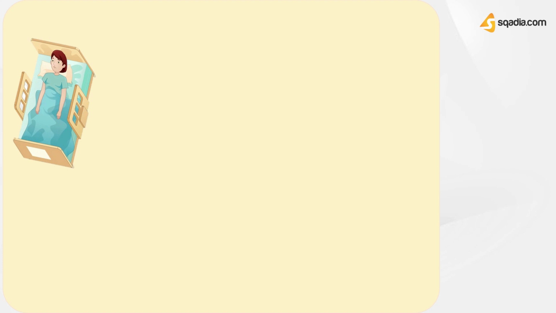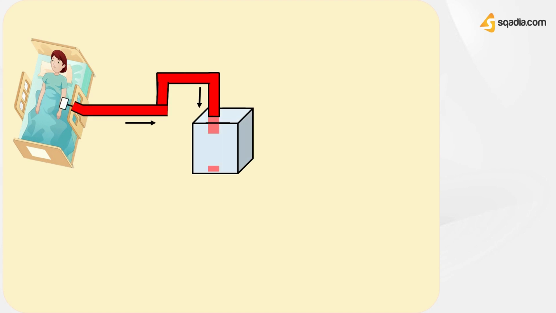The term dialysis refers to diffusion of solutes from an area of higher concentration to an area of lower concentration through a semi-permeable membrane. This forms the principle of the artificial kidney. The patient's arterial blood is passed continuously or intermittently through the artificial kidney, and then back to the body through the vein. Heparin is used as an anticoagulant while passing the blood through the machine.